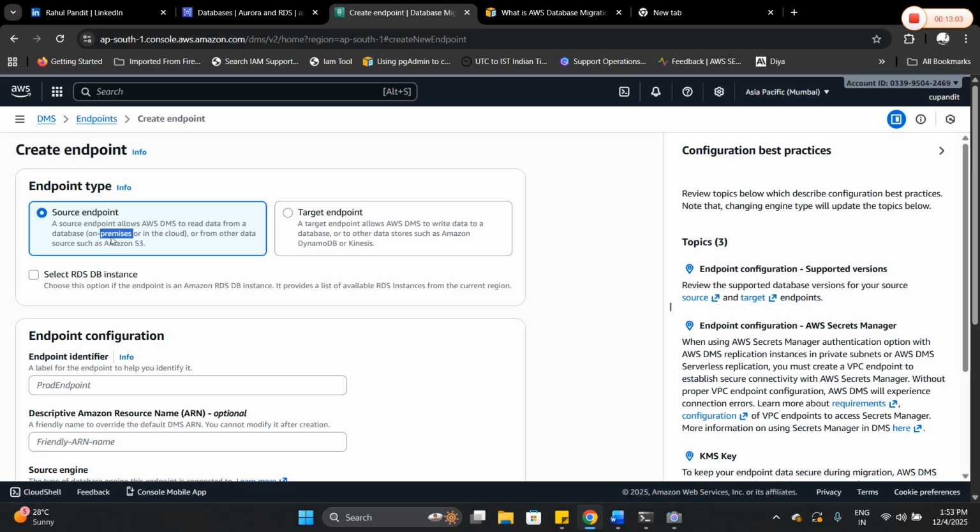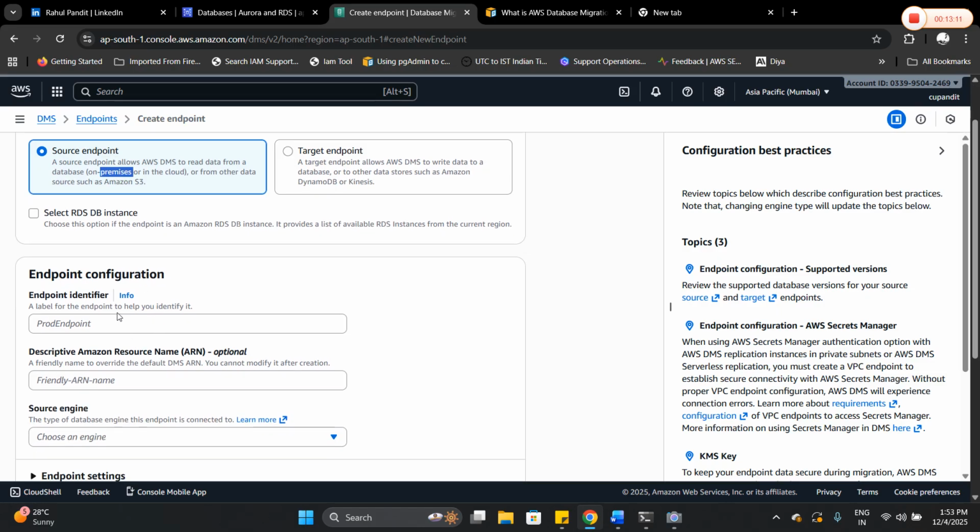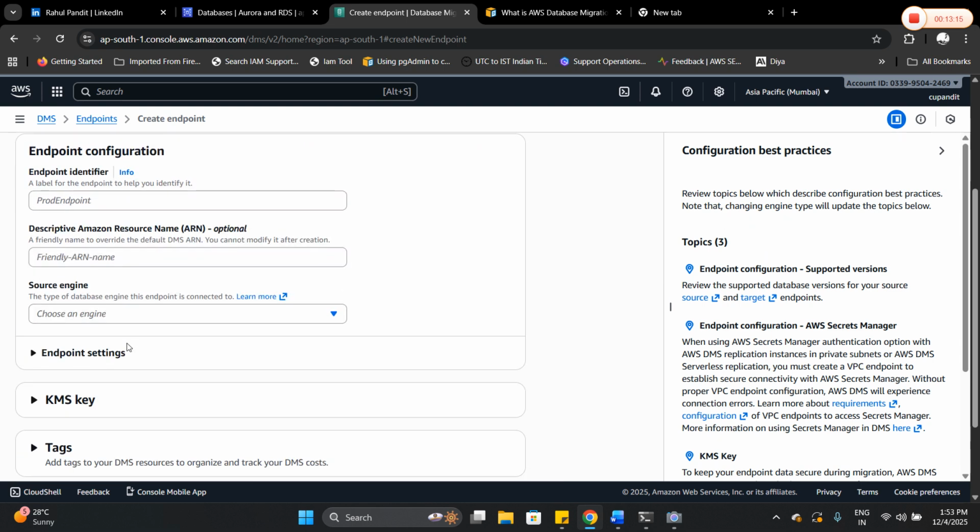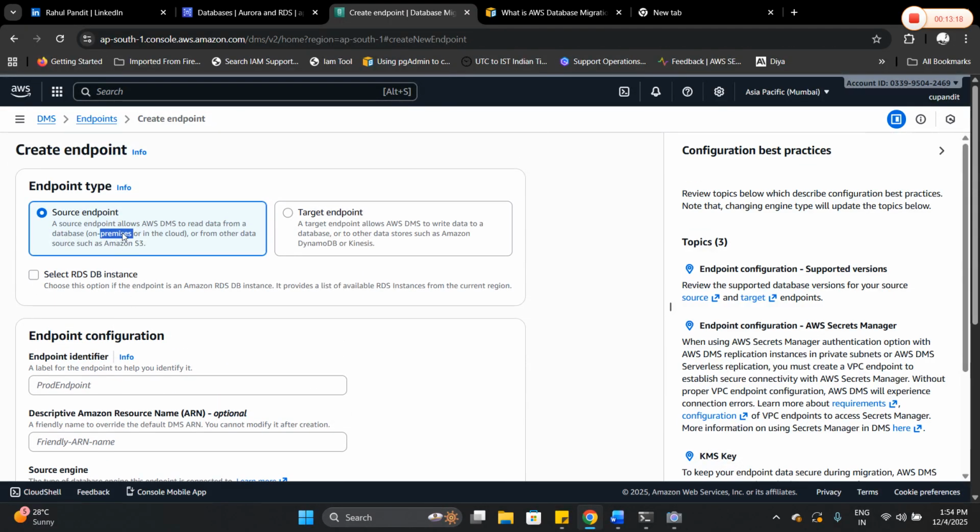If your source DB is on premises, you will provide your identifier and the on-premises related information here. But I am selecting from RDS, as this is a migration within the VPC.